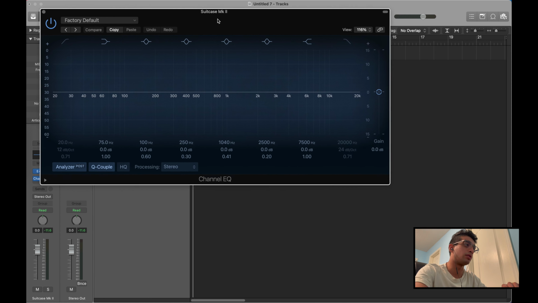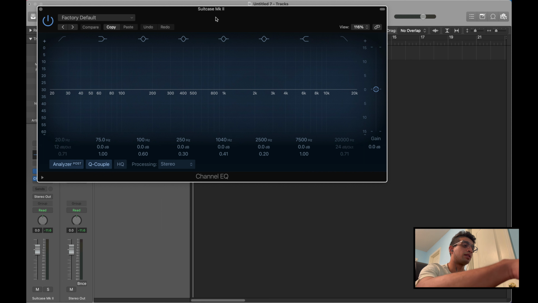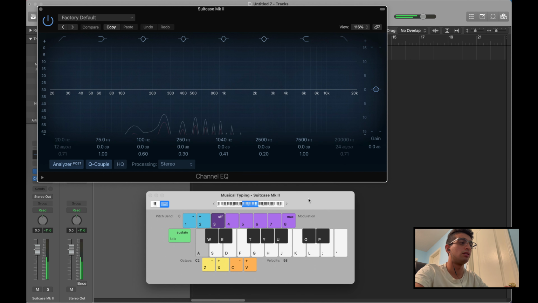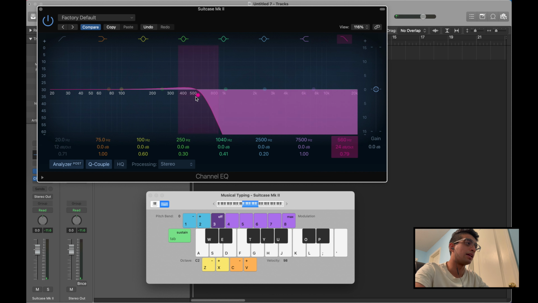So I have this equalizer up, okay, and I'm going to press Command K, and that brings up our keyboard again. So I'm going to press the A button and play a basic note by itself. And you can see all that comes up with that note being played. Now let's say I don't like these high parts of the note, so I can click on this, and I can drag this over here, and it'll only play the low parts of the notes.